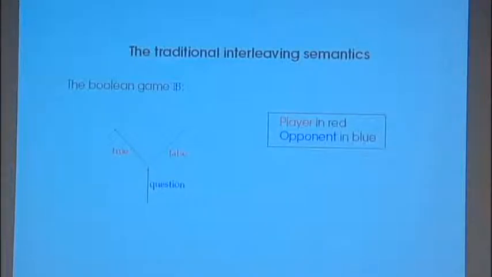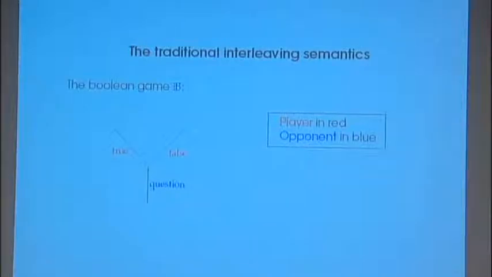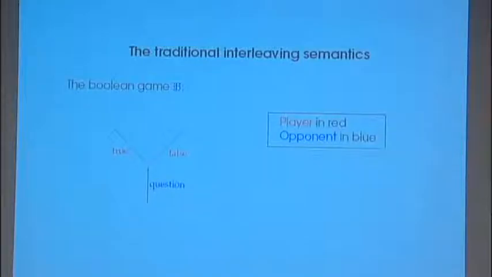When you prove Church-Rosser — Confluence — if you take a lambda term, you can rewrite it this way or that way, and then there is a way to converge again, so there is a unique normal form. This Confluence property applies to a closed system — a program closed in the sense that it doesn't interact with the universe. Strategies are like programs, but you're very careful about the interaction — they are open systems. Is it possible to have something like a Church-Rosser theorem for that kind of interactive device? The point is that this characterizes proofs — a proof, by design, is an interactive and confluent mechanism.